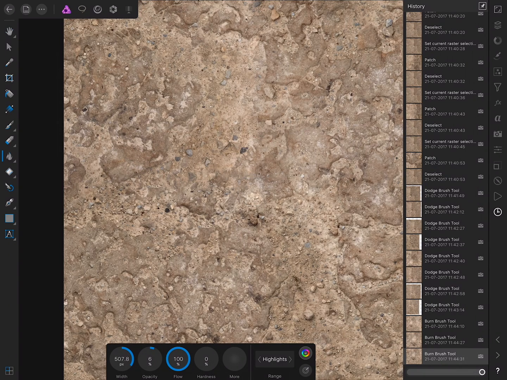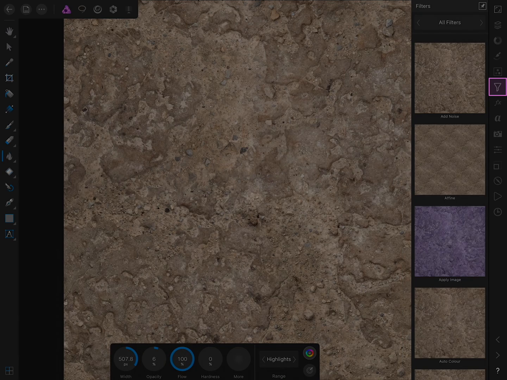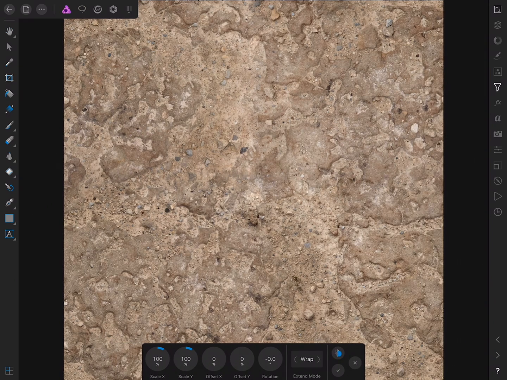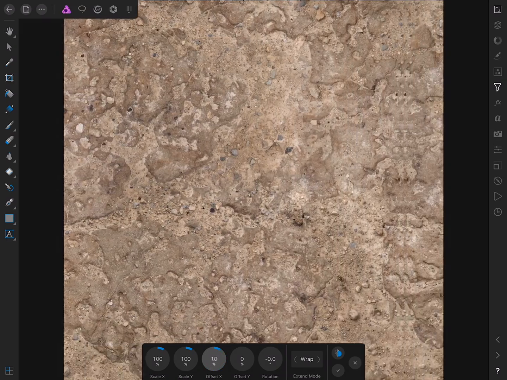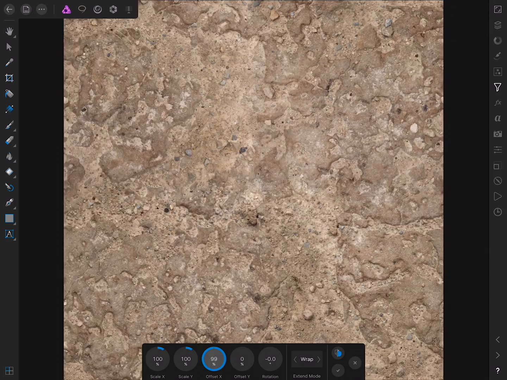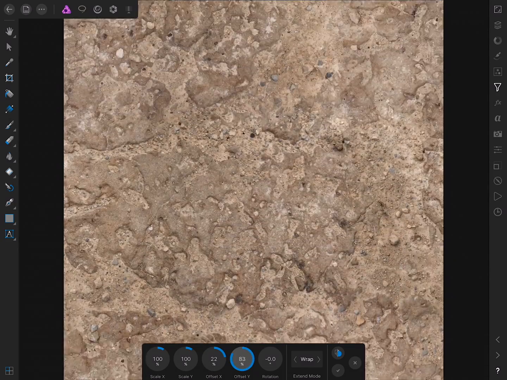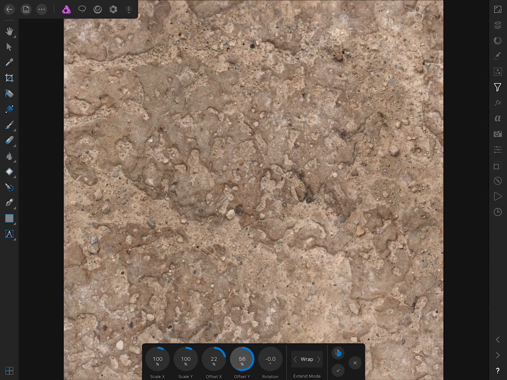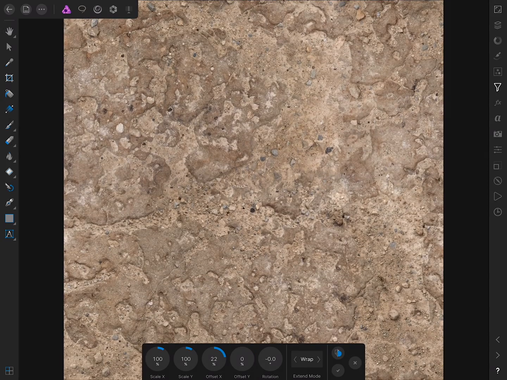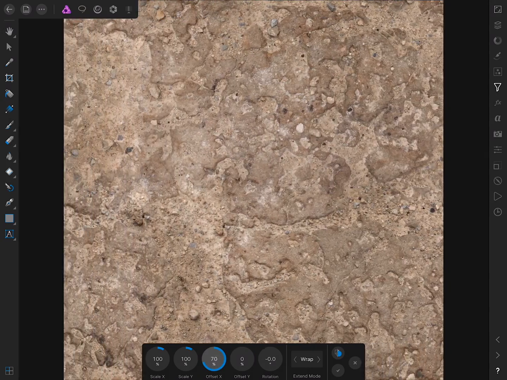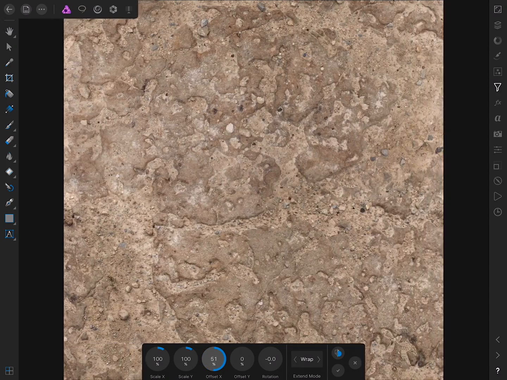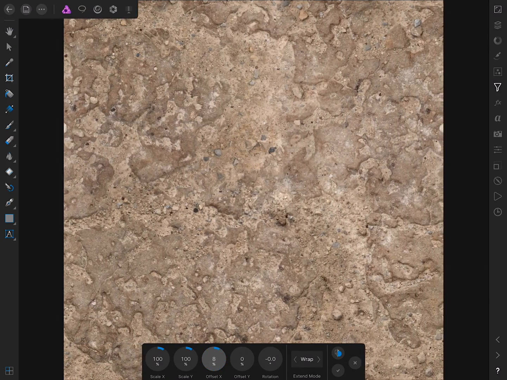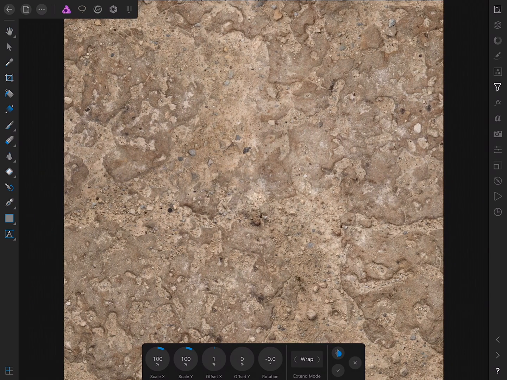Right, I think we've got a fairly decent result. So finally then, what we can do is across on the Filters Studio, we'll tap the Affine filter again. And this time we're going to drag offset X and offset Y, and we can see in real time as we're offsetting the image. So this is really useful because it should, as we're dragging across, highlight any areas that still have a visible seam. And we don't appear to have any, so that is a good sign.